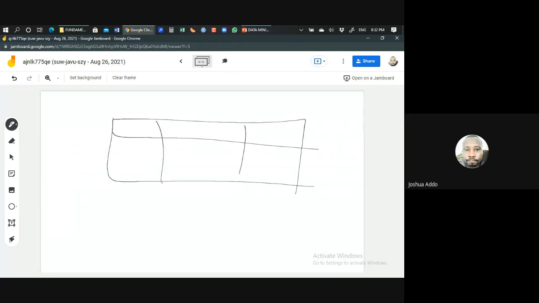So this is student ID, written this way, and then we have student name, and let's say other attributes.